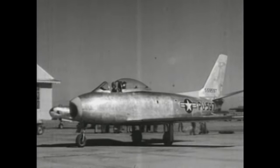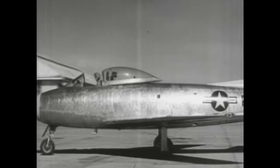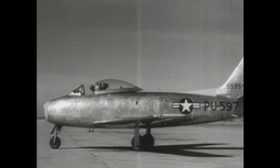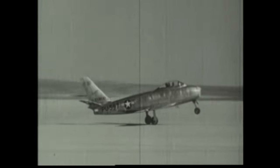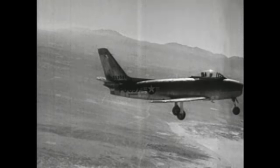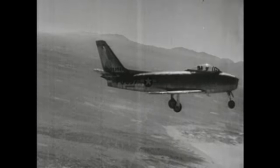The North American F-86 Sabre jet, which arrived later in the Korean conflict, came close to matching the Soviet MiG-15 in performance. Aircraft designers were playing catch-up with the dramatically higher speed capabilities of jet engines. The F-86 was the first U.S. jet to have its wings swept back at an angle — like the MiG-15s — which created better handling at high speeds. Flown by better-trained U.S. pilots, the F-86s were just enough to redress the balance in Korea.